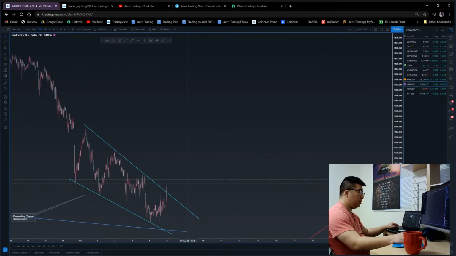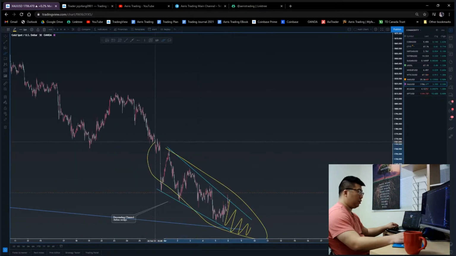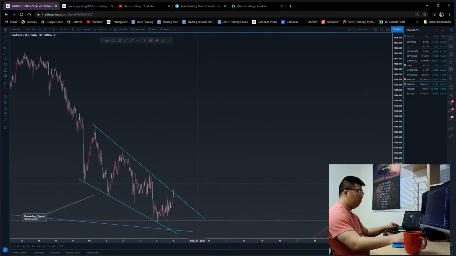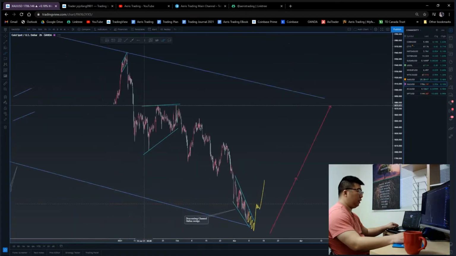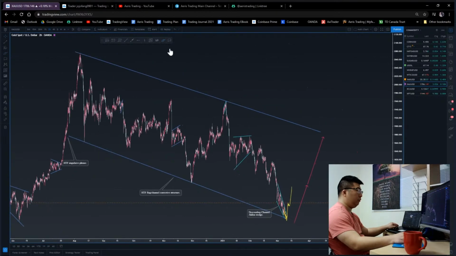But it can still, this false breakout doesn't matter. It can just push down more, and that's not going to be an entry for me because I know this correction could be correcting for a longer period of time. But eventually, once it finishes, once we see this breakout followed by lower time frame continuation, that's going to validate this descending channel is a reversal. It's also going to validate that we're at the bottom of this higher time frame structure, and we could be looking for that next bullish run to the upside.